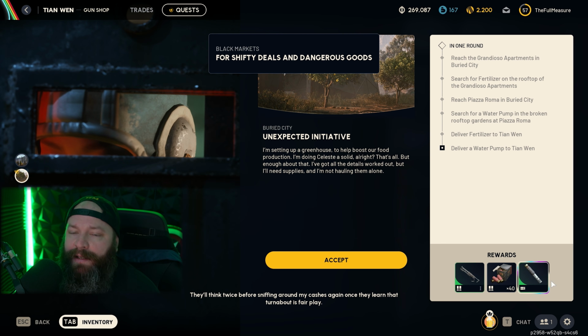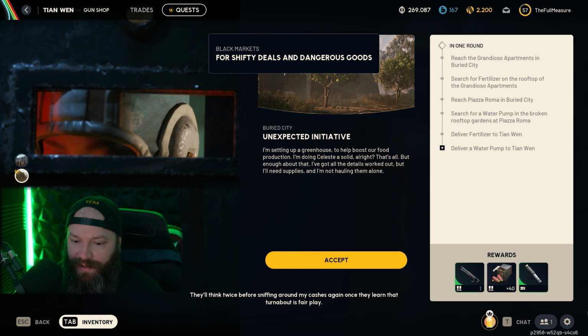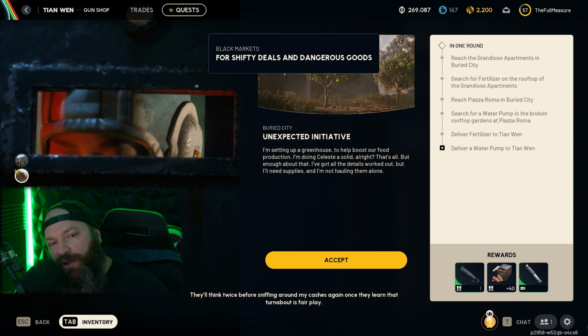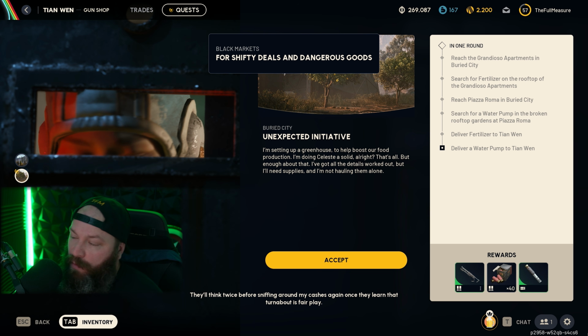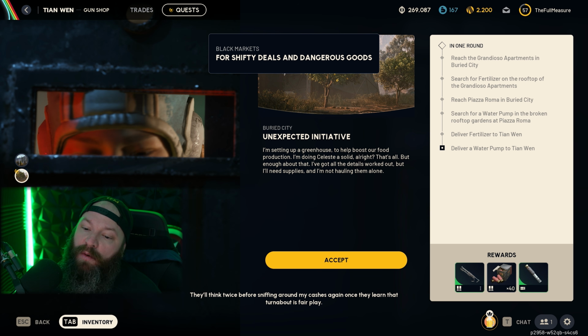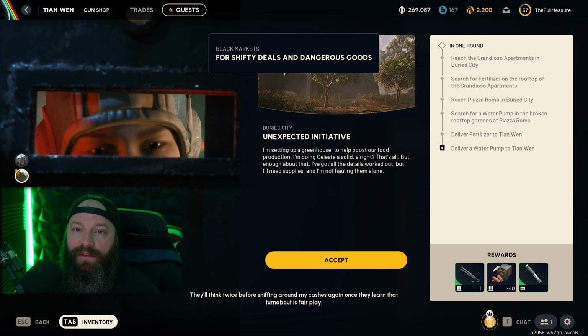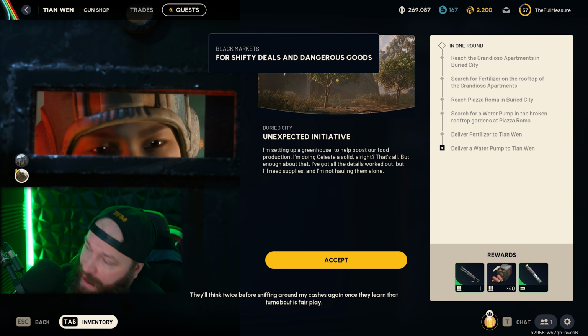And this mission has quite a few steps for us to complete, basically expecting us on the Buried City map to go to 2 different locations and then find an item at each one of these 2 locations and basically extract with both items. This all needs to be done in one round, and so therefore if bad stuff happens halfway through the mission and you end up dying or something like that, unfortunately there's a little bit of a restart that needs to happen there.